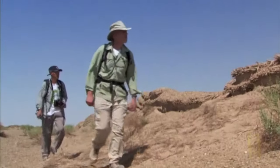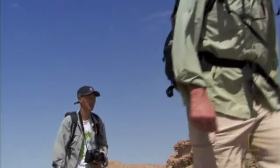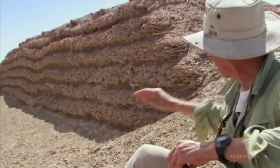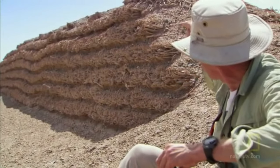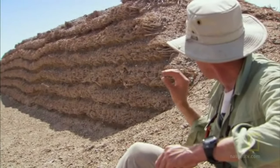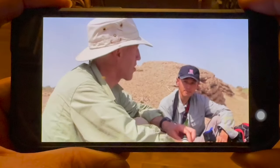Of all the faces that the Great Wall of China has, this is the rarest of them all. This wall is made of wood. See, there are six layers of branches, and in between, minimal use of gravel. I'm really glad I've come here today — well worth the ten-mile trek.